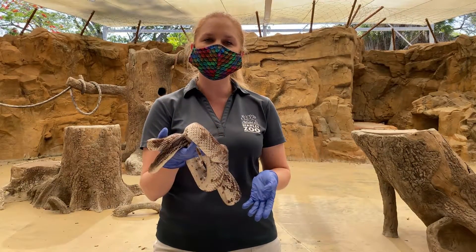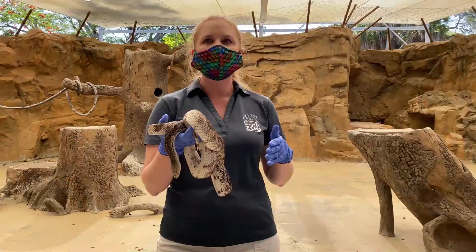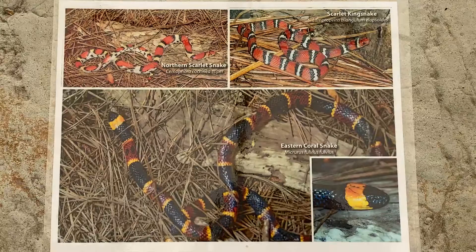Another venomous snake in our area is the eastern coral snake. These are the really brightly banded ones you've probably seen or heard of before — they have red, yellow, and black markings down their body. There's always a rhyme associated with them: 'Red touch yellow, kill a fellow; red touch black, friend of Jack.' If the red and black bands are touching, it is a non-venomous snake. If the red and yellow are touching, it is a venomous coral snake. Now, this only works for the coral snakes here in the United States, not further south in the Americas. A helpful way to remember it is to think of red and yellow as caution colors — if those caution colors are touching, that's a warning to give that snake lots of distance.